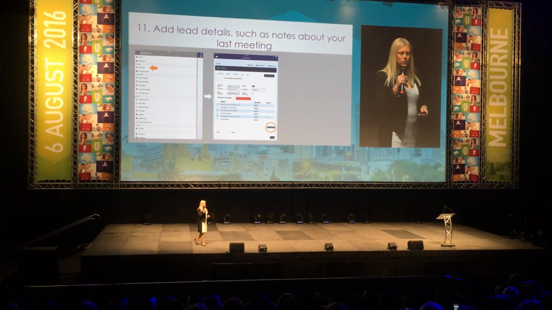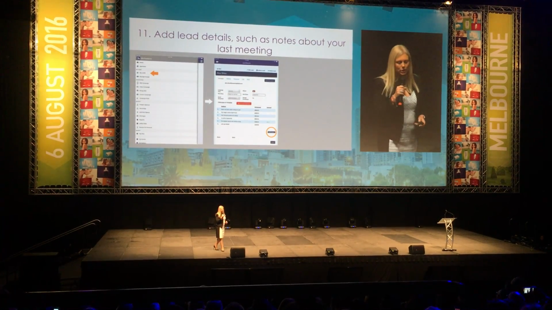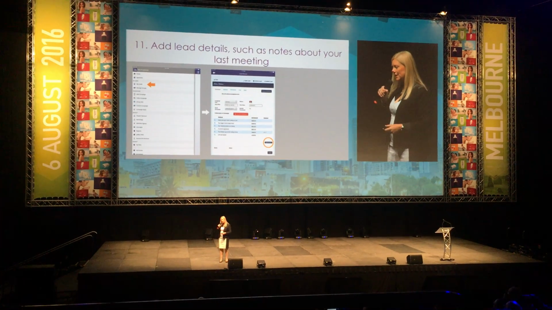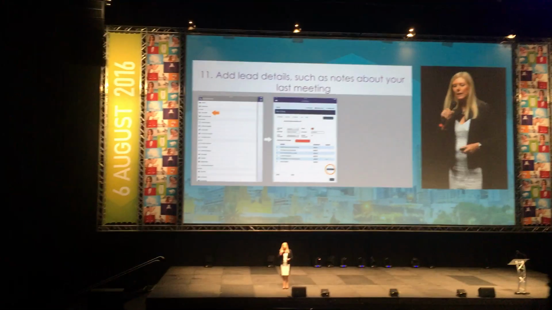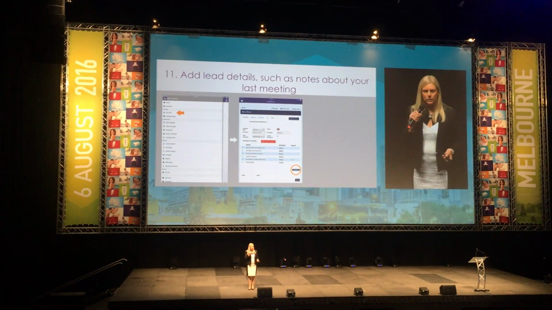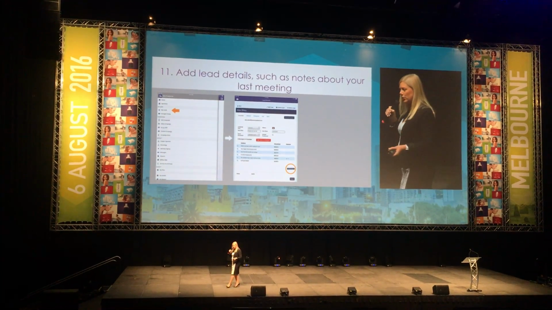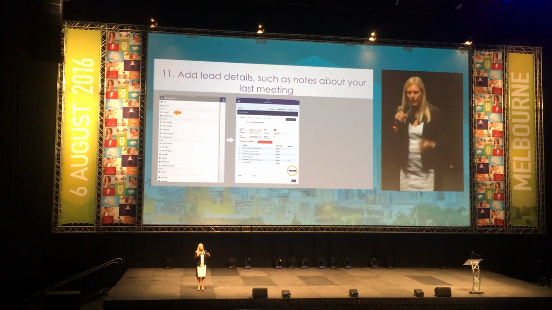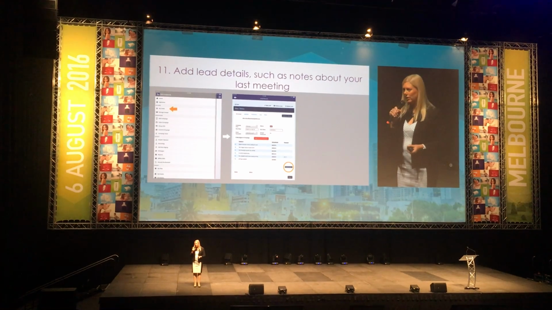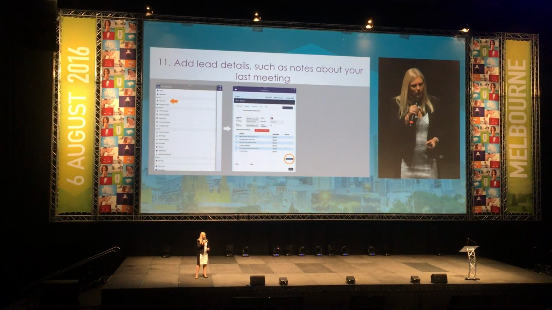When you go into the lead detail, you actually have a lot of incredible choices. There are some things here I bet you didn't know you could do. One of them is write notes about how the meetings have gone with somebody. So if somebody said to you, I'm going away for a holiday for 2 weeks and then I want to learn more information, you can write that in the lead section.